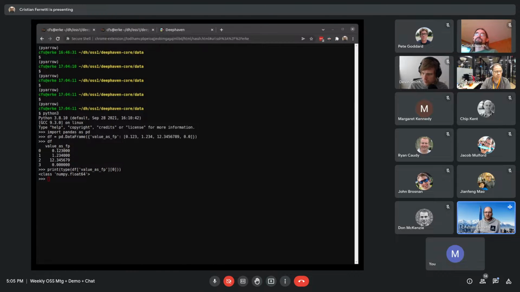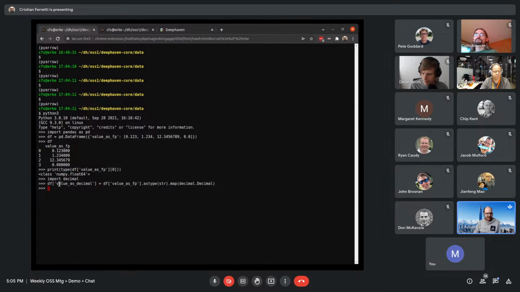Now I'm going to create a second column on the same data frame of decimal type. Python has support for this decimal type, which is essentially a fixed floating point format with decimal representation.